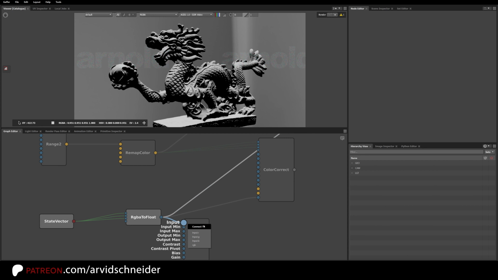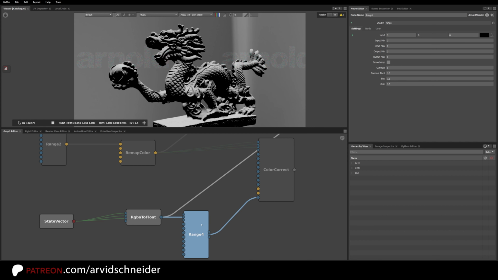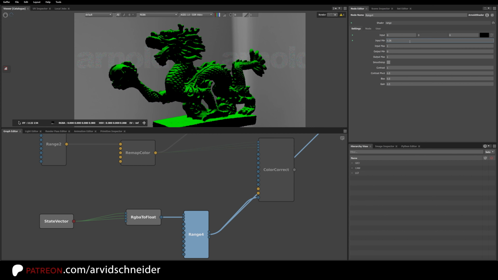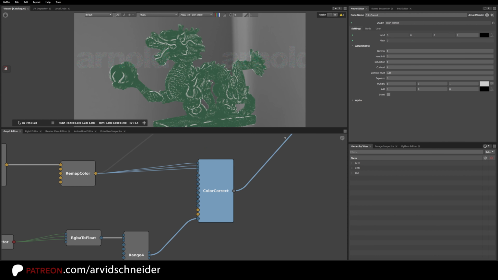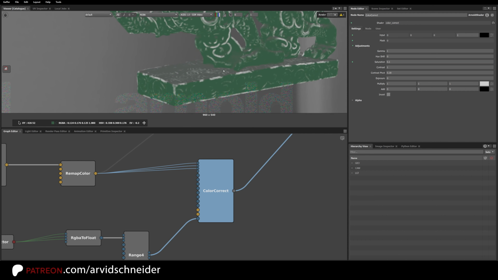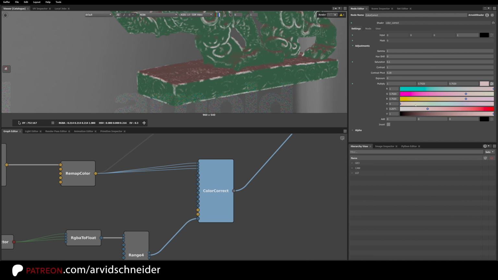It depends on where you want to put it in. Input green, then we go back to the mask, green, and then we now have control about how strong this effect should be applied. And then looking in our color correct, what we can now do, we can essentially desaturate it. Let's go 0.1. And you can now see the tops here are desaturated, and we can tint it. We can make it a little bit yellow based on, let's say, sun exposure or anything like that.